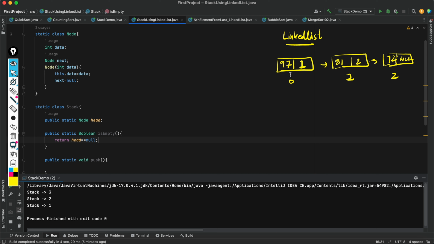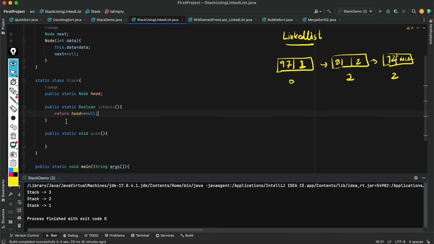We don't use the top like we use in the stack, because stack stores in a type of LIFO structure, but linked list is not stored in a type of LIFO. So these are the terms we use in the linked list. We will learn about this further in the linked list video, about the linked list topic and how we do linked list operations. Okay, so we will return empty if my head is null.